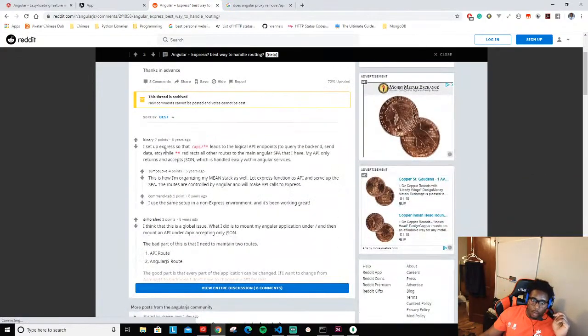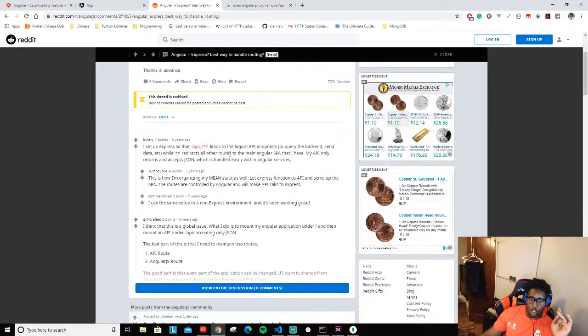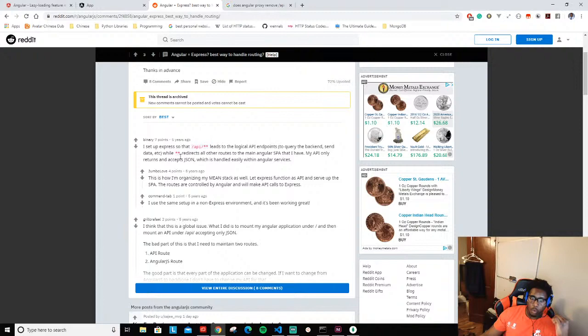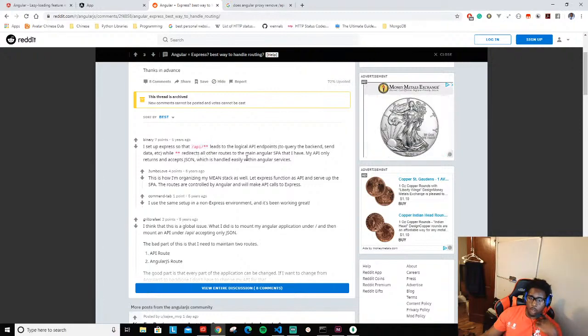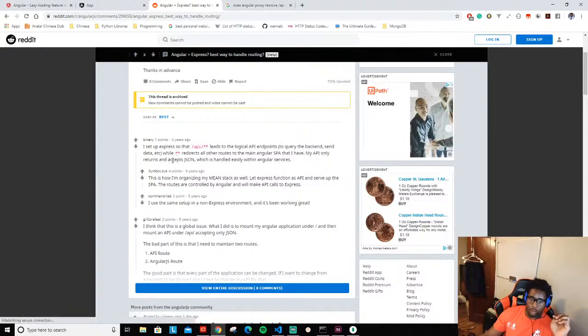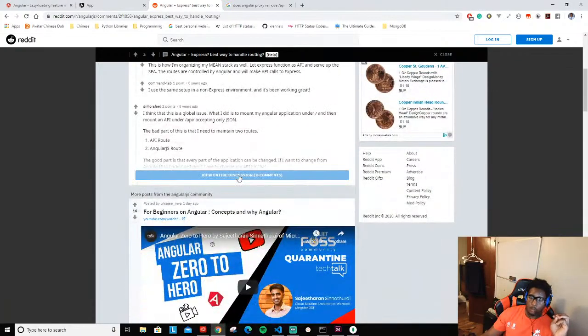So I set up Express so that slash API slash star star leads to the logical API endpoints to query the backend, while star star redirects all other routes to the main single page. Okay, perfect. My API only returns and accepts JSON. Okay, cool. So that's exactly what I thought.